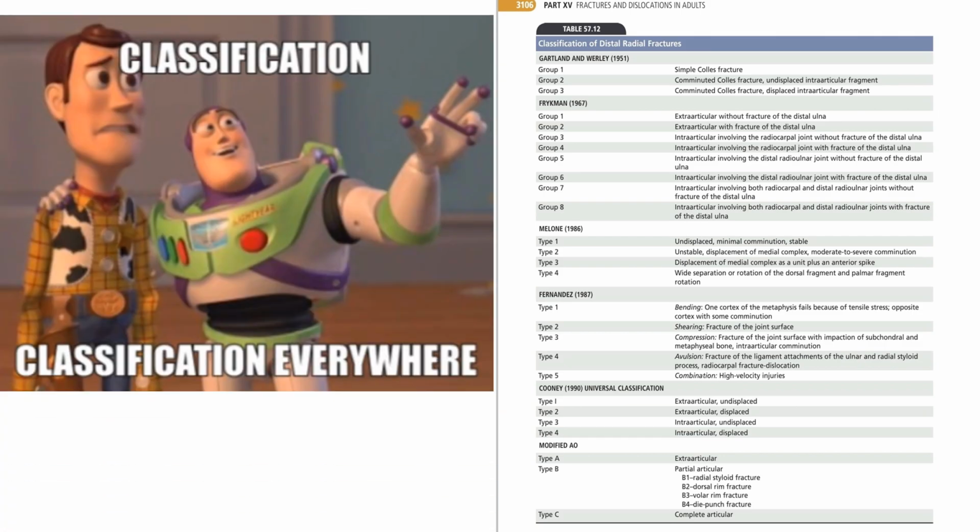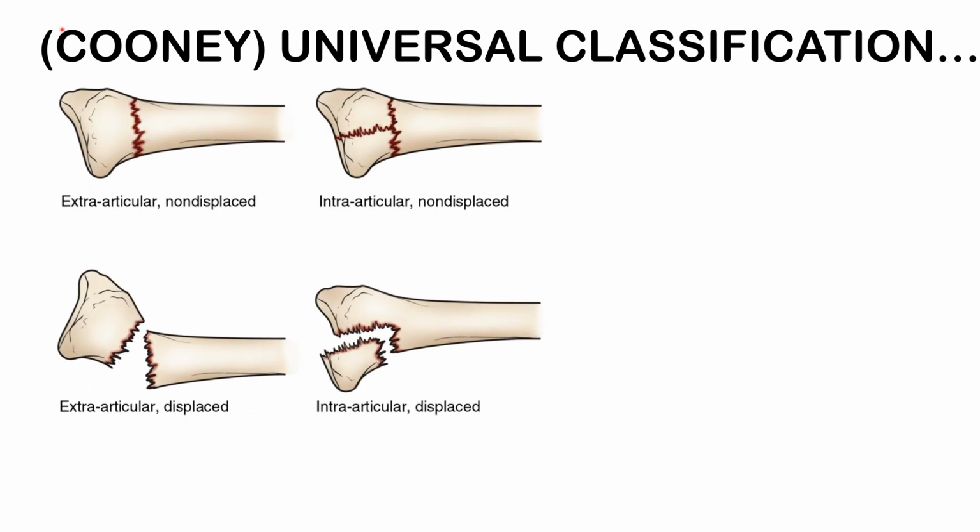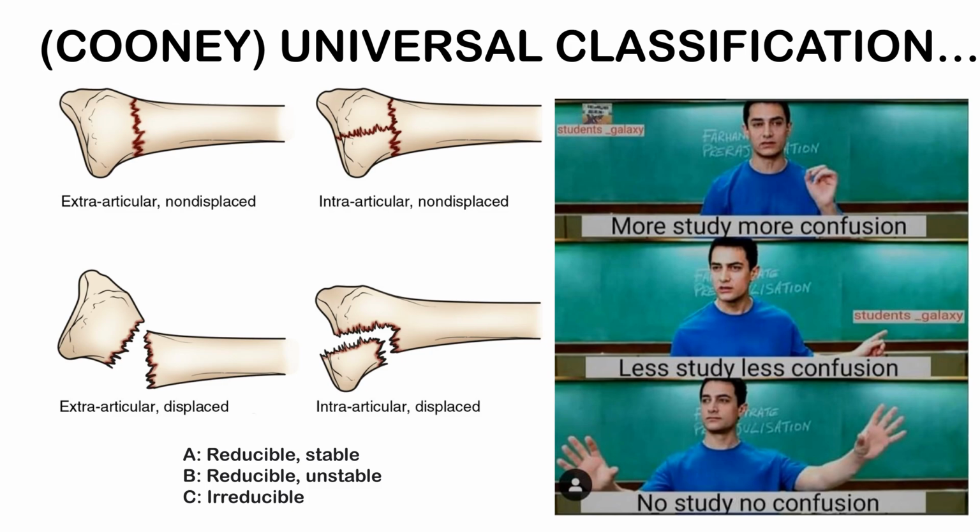So once we open our books, we find a lot many classifications for the distal end radius fractures, and it becomes a lot of confusion. So what I personally like is that of Cooney's or universal classification, which can be classified as extra-articular and intra-articular fractures. The extra-articular fracture could be either non-displaced or displaced, and the intra-articular fractures can also be classified as non-displaced and displaced. They can further be sub-classified as reducible and stable, reducible and unstable, and irreducible.